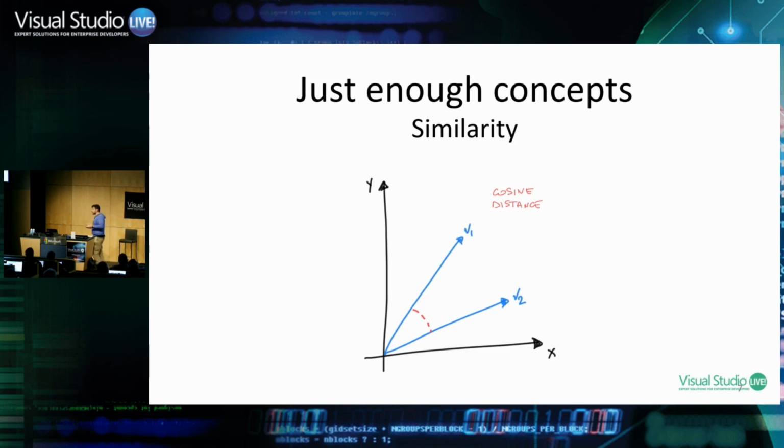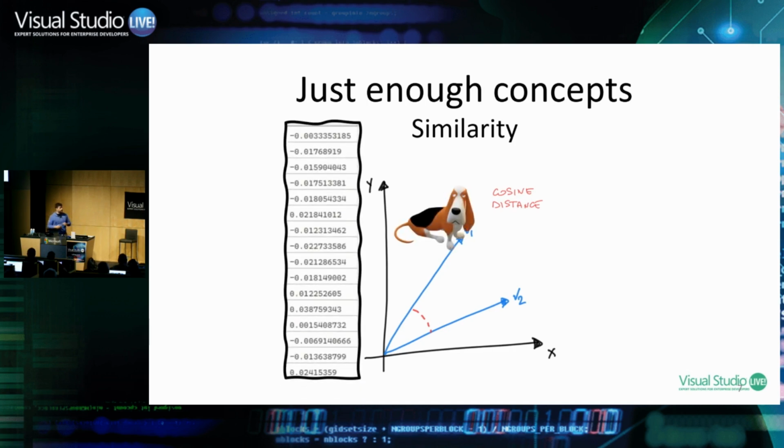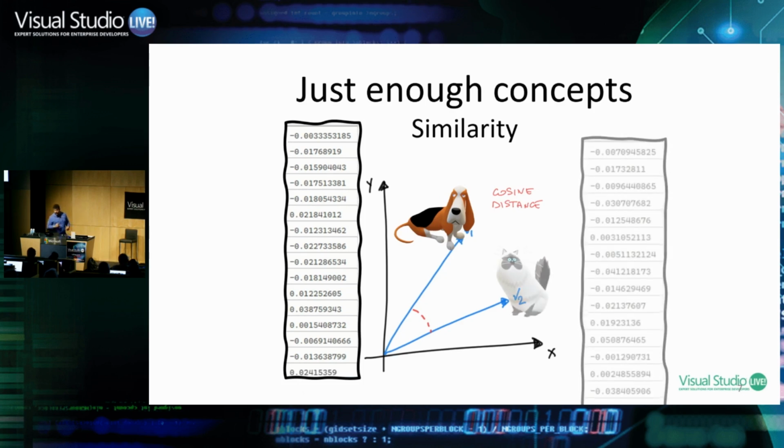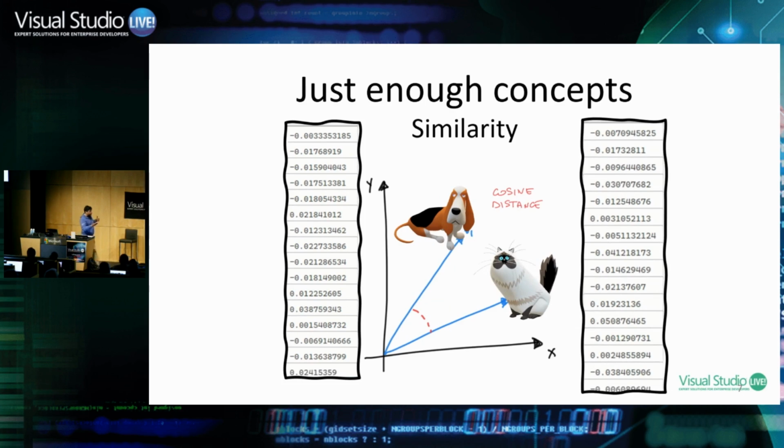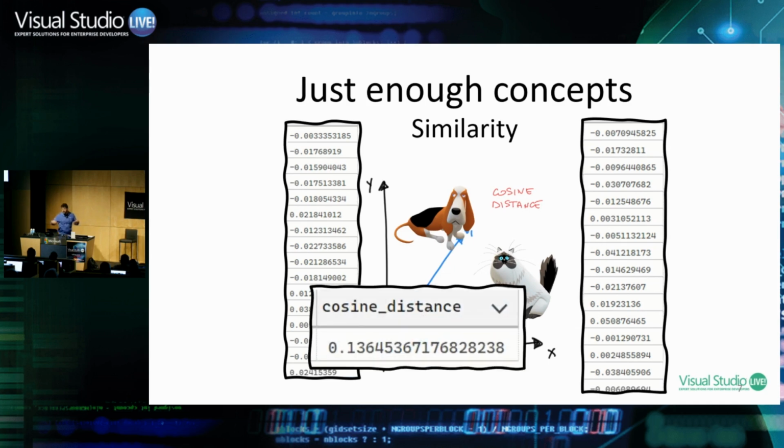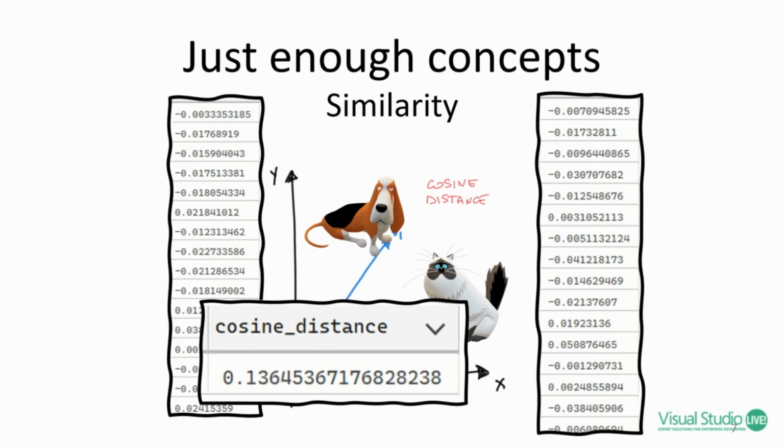So if you use the cosine distance, 0 means that two topics are the same. For example, a dog here with its representation in terms of embedding on the left, and a cat here, with the vector representation on the right, we can calculate the cosine distance, and then we will discover that the distance is 0.13. It's very close to 0, which makes sense because the cat and dog are, well, not the same, but are somehow two animals. They both have 4 legs. They both live with humans. They are both domesticated. So it makes sense to say that they are somehow similar, not exactly the same, but somehow similar.